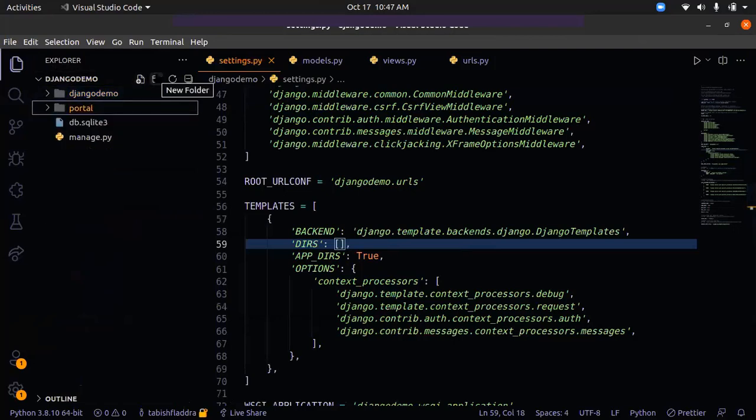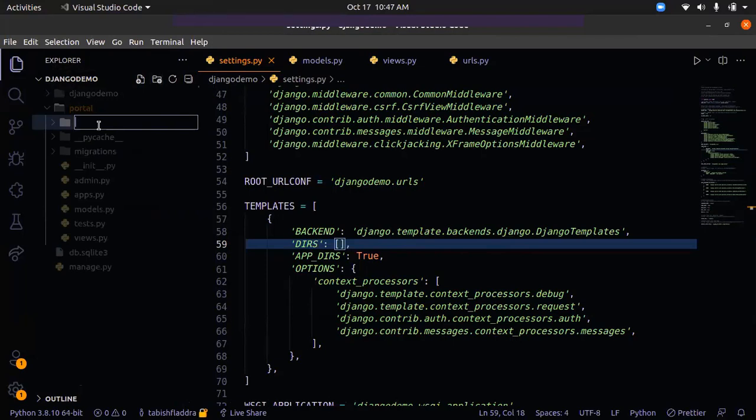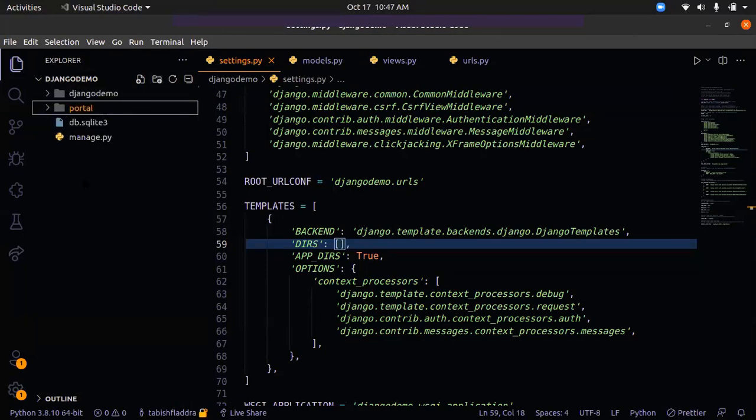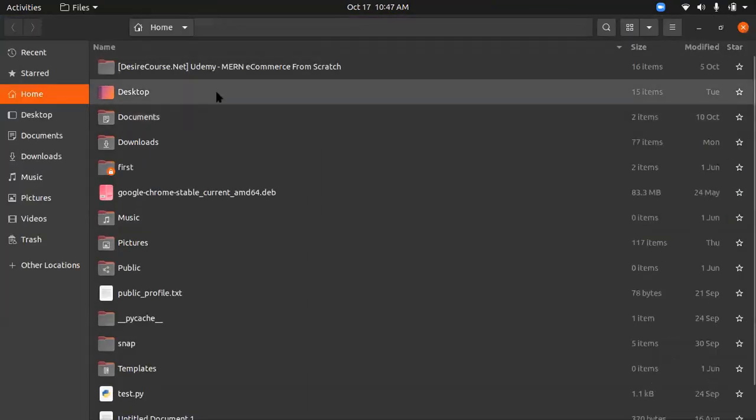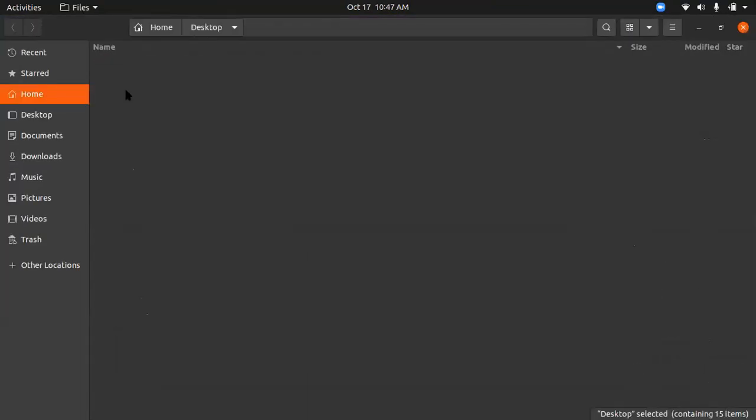It is not compulsory, but it is a very good practice that you keep all your templates in one place. I usually do this. So I am creating a templates folder for that. So I'll go into my files, and here it is.